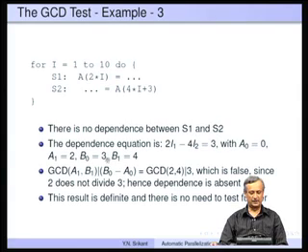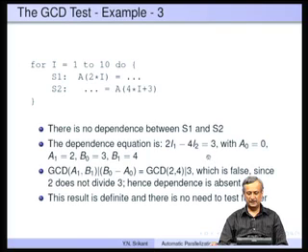What does our dependence test tell us? So, the equation is that here this side will be 2 I1 and this side it will be 4 I2 plus 3. So, we have 2 I1 minus 4 I2 equal to 3. So, this is A1, this is B1, this is B naught minus A naught. So, again we have a GCD of 2 comma 4, 2 comma 4 divides 3, which is false. So, that means there is no dependence.